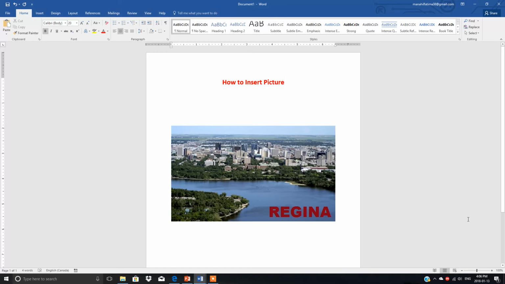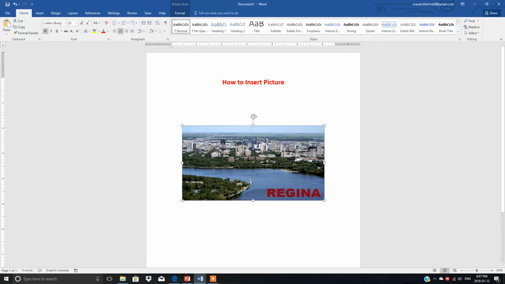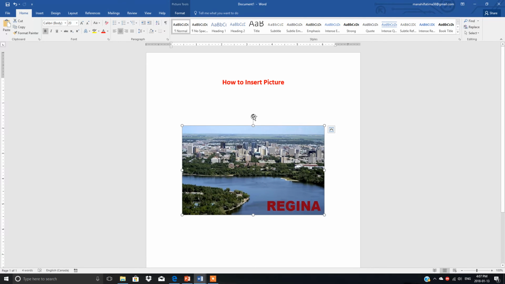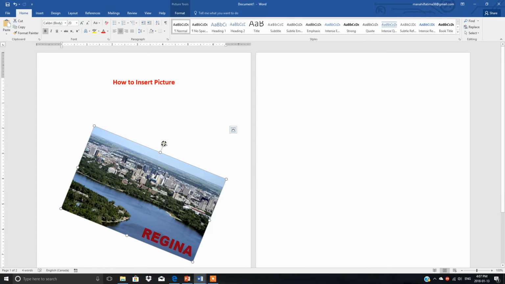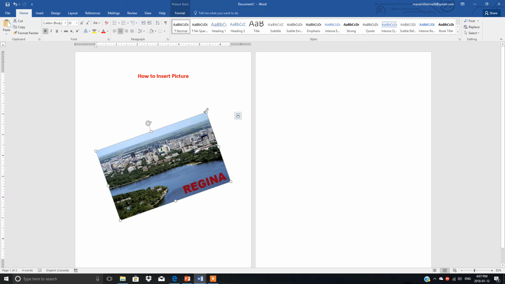If I click here, see the resizing buttons have gone and your Format tab is also not there. So do not say my picture is there but my Format tab is not there. Your Format tab will appear when you select your picture. Just click on the picture and the Picture Tools Format tab will appear here again. With the help of these resizing buttons, you can increase or decrease the size of your picture according to your own choice. And this means that you can rotate your picture wherever you want. Suppose you want to rotate clockwise or anti-clockwise, whatever is the requirement, you can rotate your picture, right? Okay.